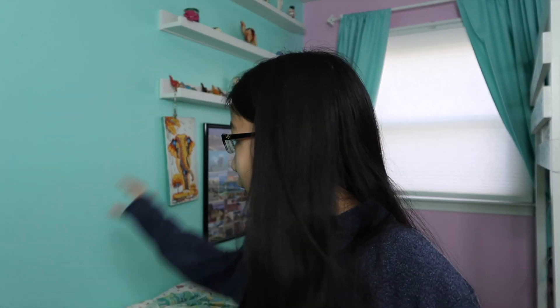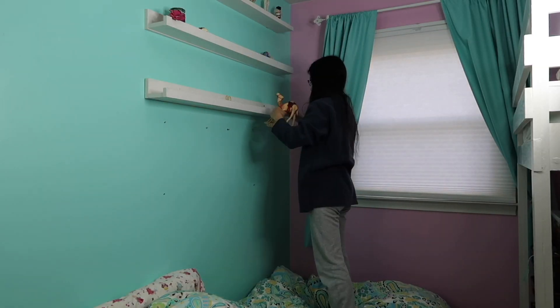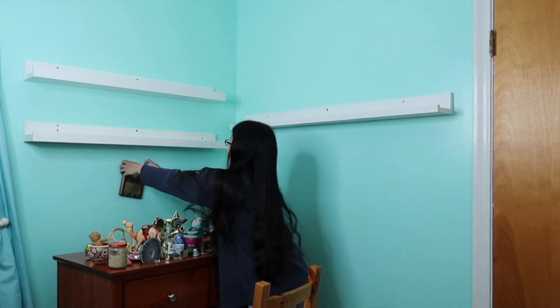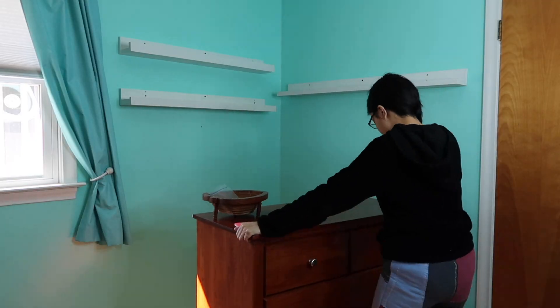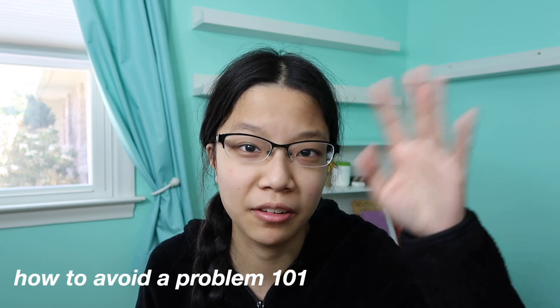The first thing I'm going to do is take everything off my wall because I need to paint, and I cannot paint if everything is on my wall. There's a lot to do. Basically I'm going to keep two shelves — I'm just going to rearrange them — so I still have to take down literally everything. It might fall on me, that's the scary thing, but we'll deal with it if it happens.